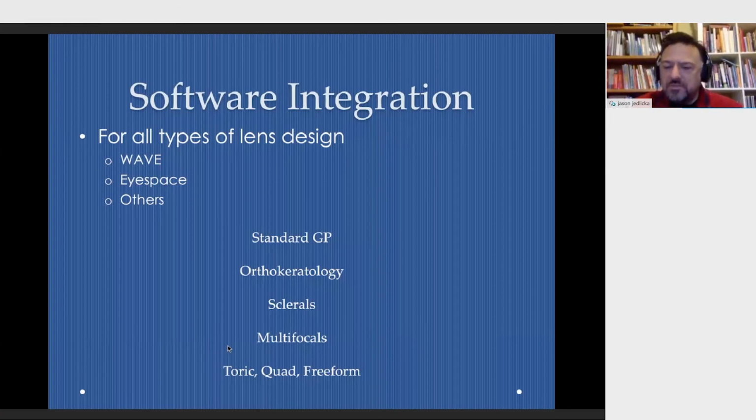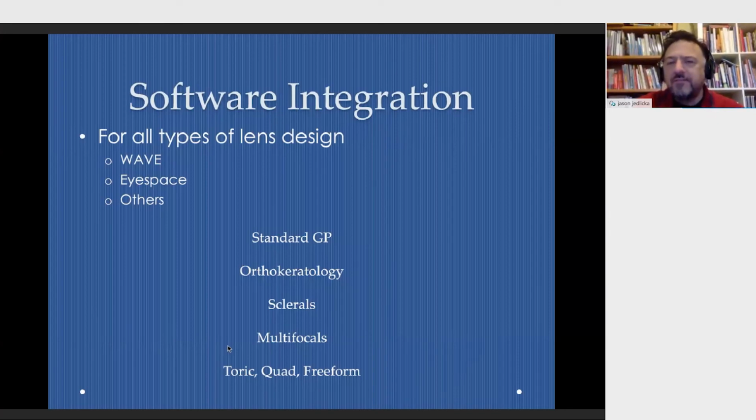It's important to note that in this time of pandemic in our world, we're looking at doing things differently. I think there already was a push for increasingly more empirical lens fitting, even with specialty lenses. And I think that the elimination or reduction of diagnostic lenses in office is going to increasingly be a priority.